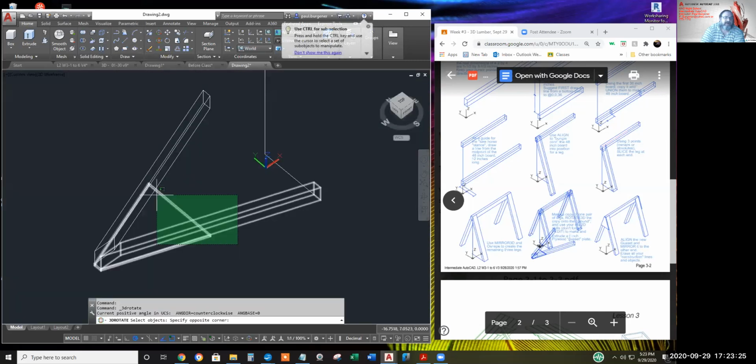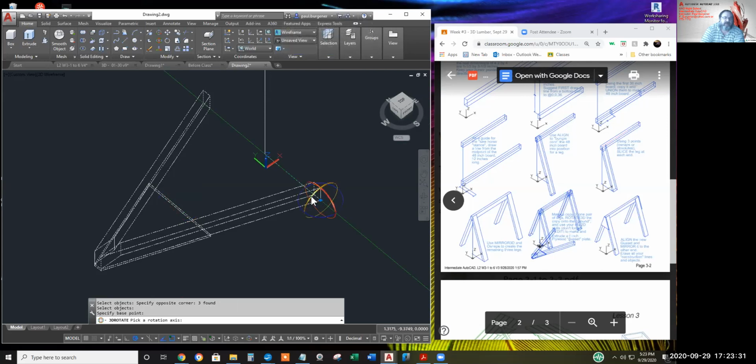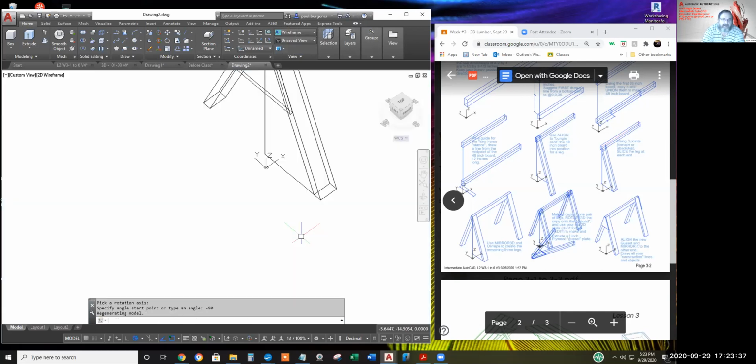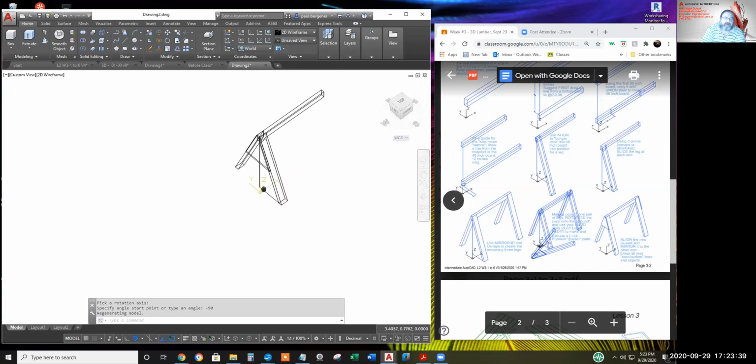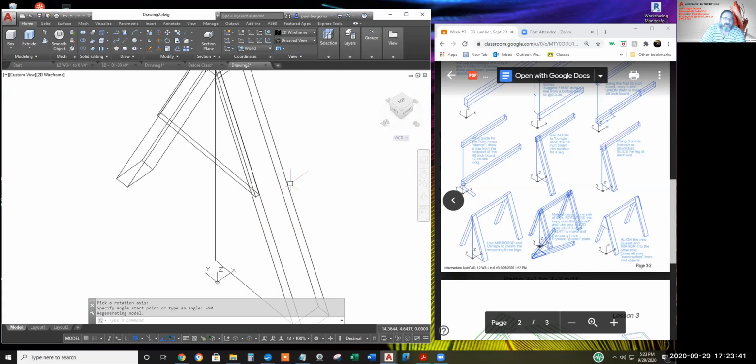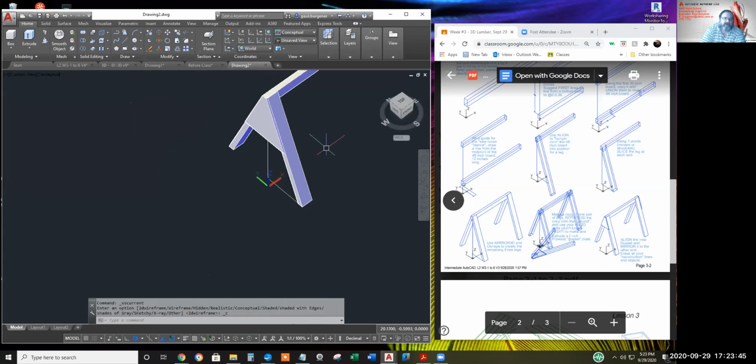3D rotate, select all 3 pieces, enter, select the hinge pin point, select the green ring to make it yellow or gold, and type -90, enter. I don't know why it didn't do that the first time. Spray paint it. Make sure what you see is what you get.